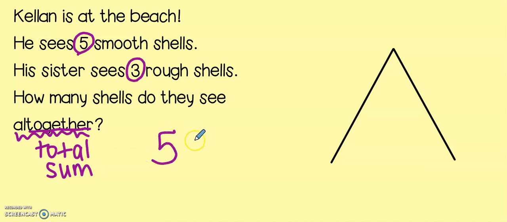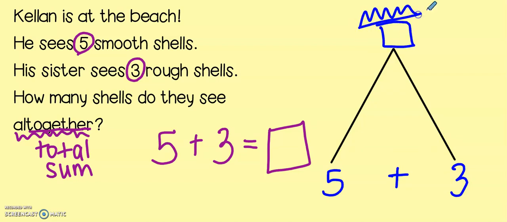Let's write an equation. So, Kellen sees five shells and his sister sees three shells. How many all together? Now, when we look at this equation, I'm adding five and three. And do you remember where we put those numbers that we add? Down at the bottom. Now, you can pick which side you put the five on and which side you put the three on. But I decided to keep them in the same order. And if I'm looking for five plus three, then I'm missing my big king at the top of the mountain.